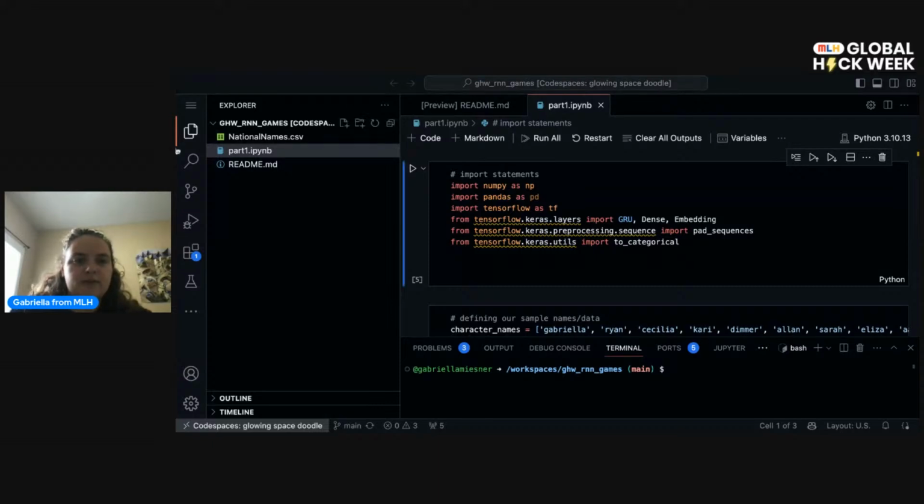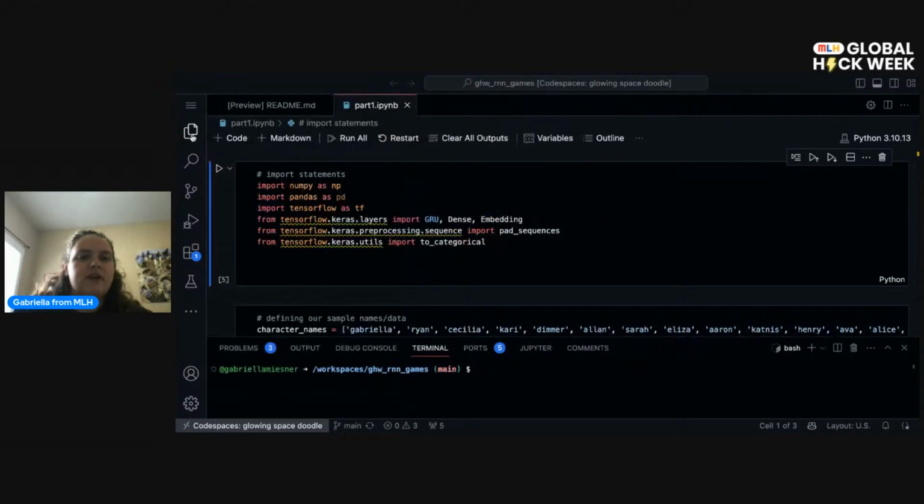As a brief recap of what we did yesterday, we started off by importing a bunch of different things: NumPy, Pandas, and TensorFlow. NumPy and Pandas are libraries you can use for processing data and different operations for altering or translating your data.